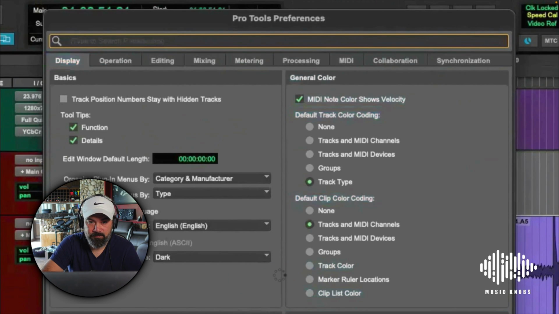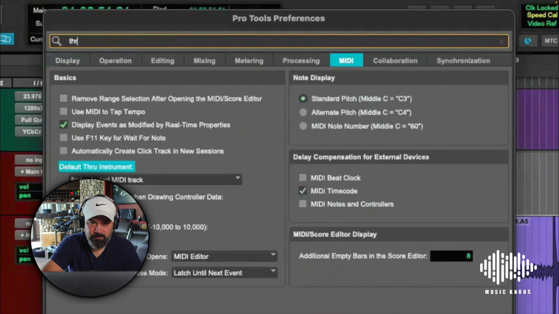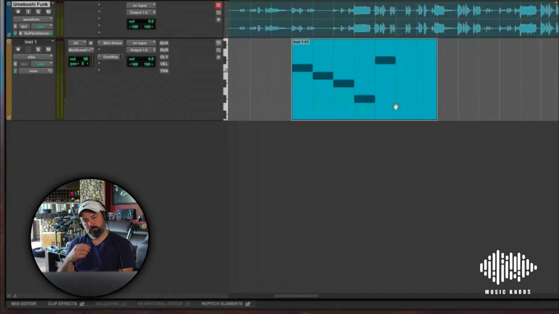Let's go to THRU. Great. And now it goes to the MIDI tab, and then it goes to the default thru instrument. Super easy, so it will give you a lot more time back in your day that you would have spent going through the preferences window.